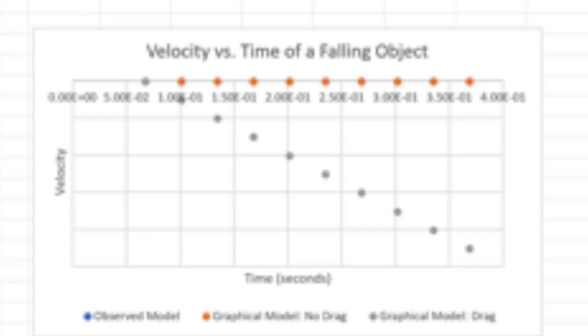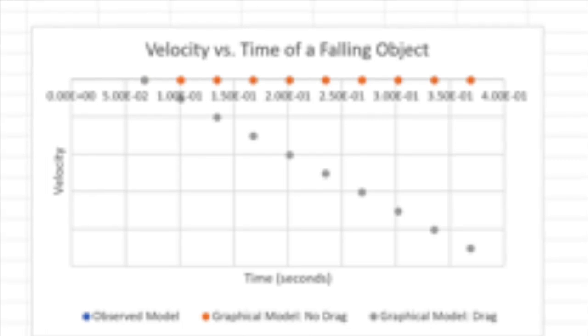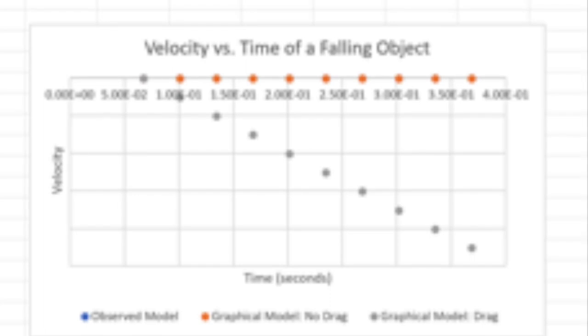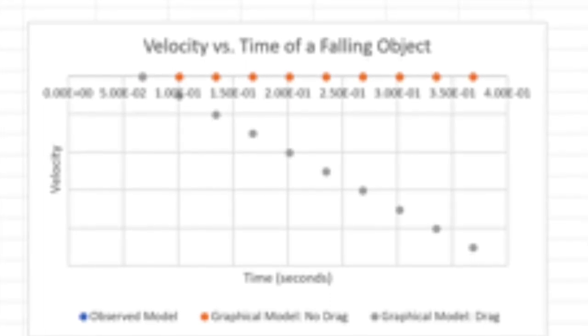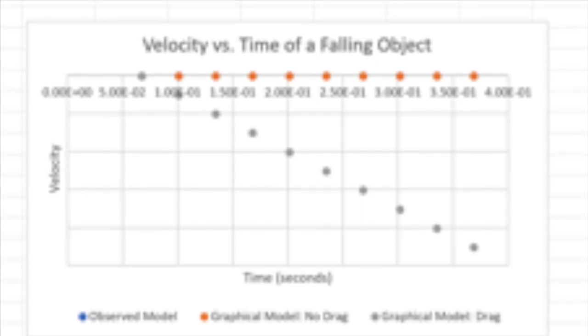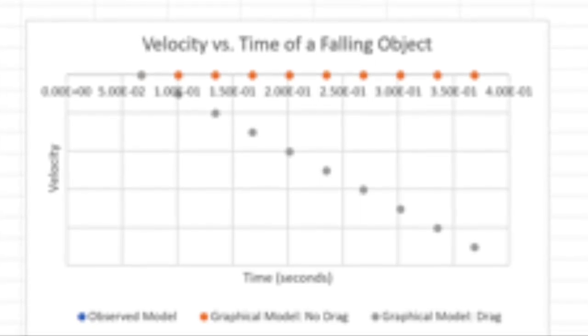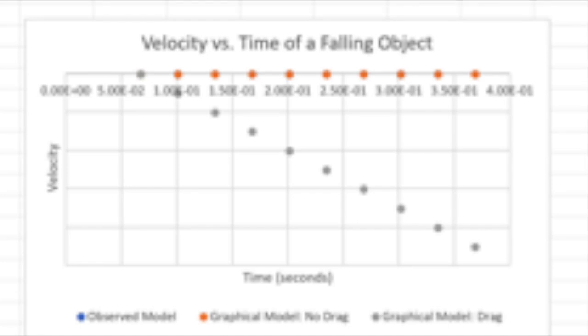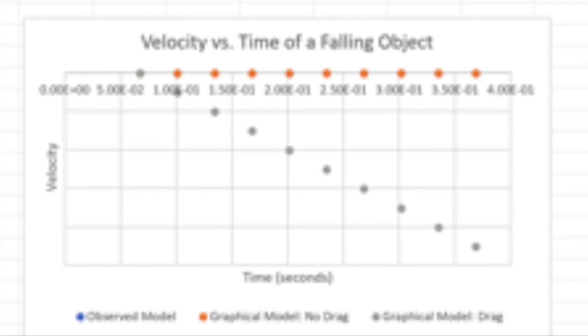Terminal velocity is when the drag force is equal to the weight force, and thus velocity is constant. In other words, acceleration is zero. This can be seen using Newton's second law, which states that final velocity is equal to initial velocity plus net force over mass multiplied by delta t. If drag force is equal to weight force, net force will be equal to zero, and thus final velocity is equal to initial velocity. In other words, velocity is constant.